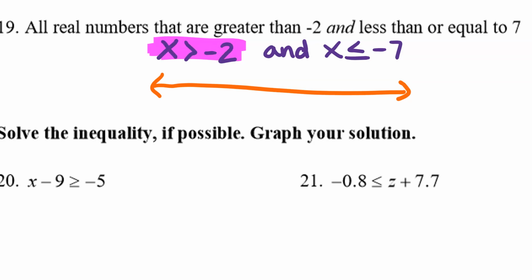So x is greater than -2. I'm going to put -2 right here on my number line. It is a greater than, so I'm going to put an open circle because there's no line, there's no or equals to. And then your inequality arrow is pointing to the left or to the right. So I'm going to draw this to the right.